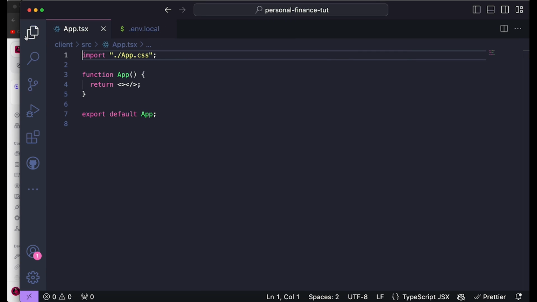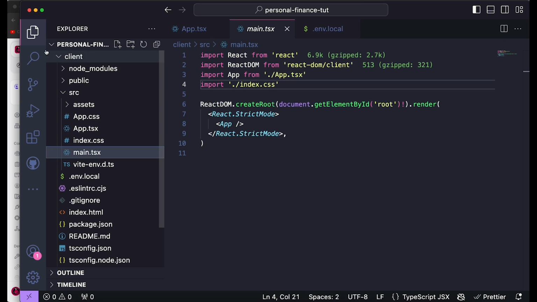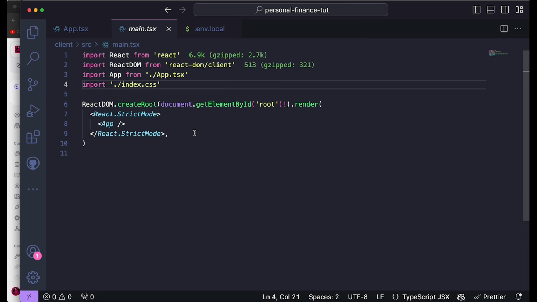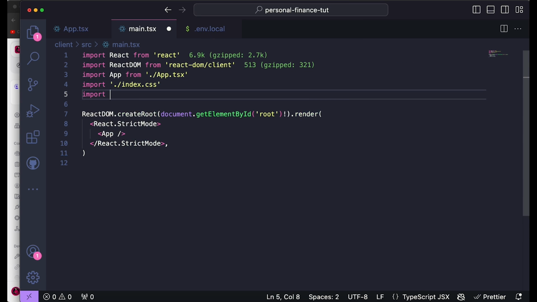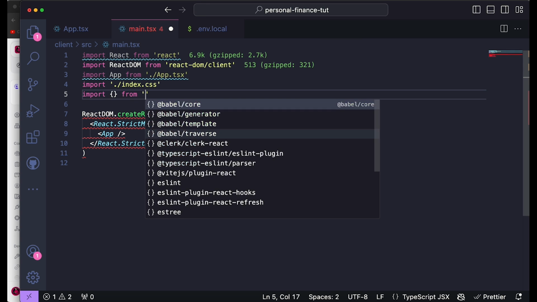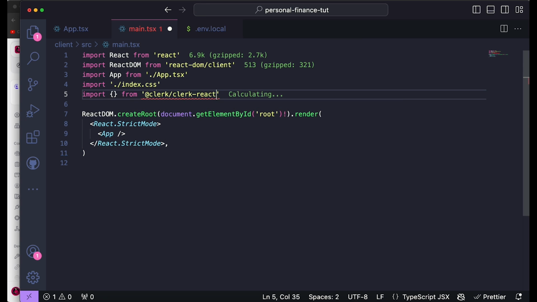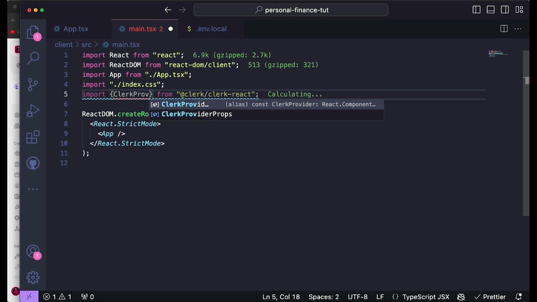Now in our main.tsx, which is where we're going to generate this, we're going to import at the top from @clerk/clerk-react. We want to import the ClerkProvider, just like this.